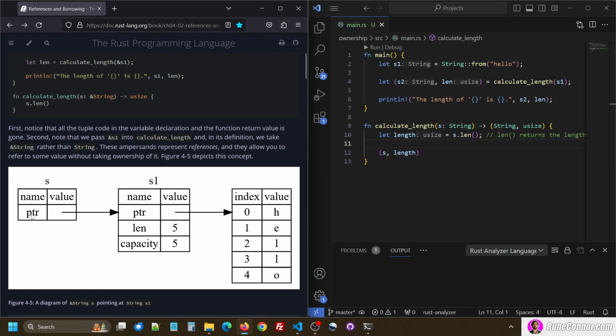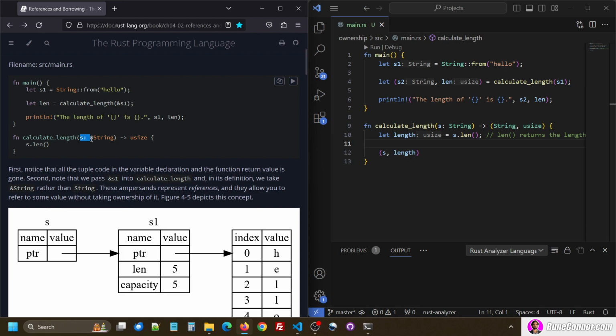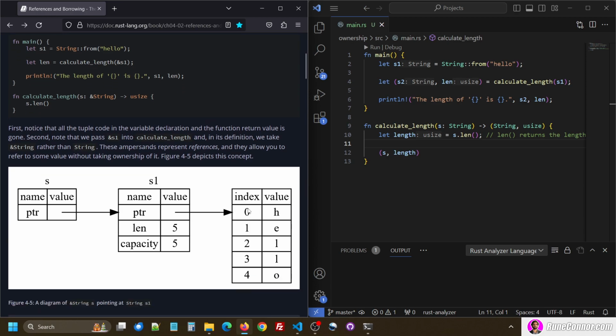S is something. What is S? Is there an S here? Okay, so that's S, which is the parameter of this function. And once you pass this argument to the function, the pointer of S, I guess, starts pointing to the pointer of S1, which is pointing to the 0 index of this string object.